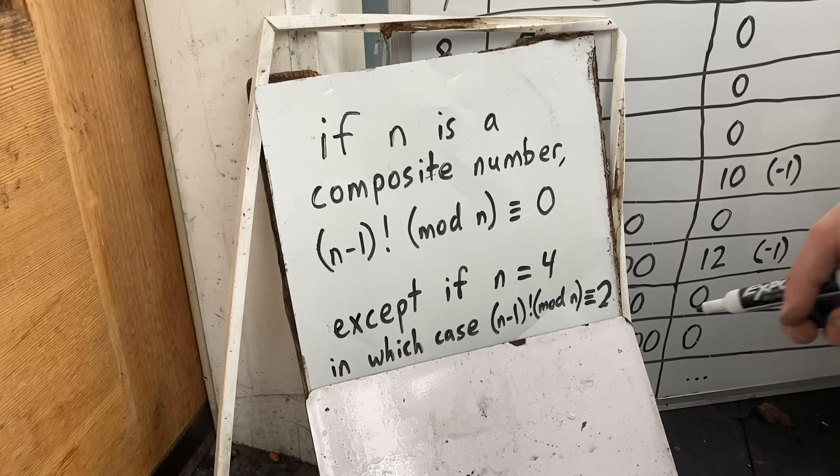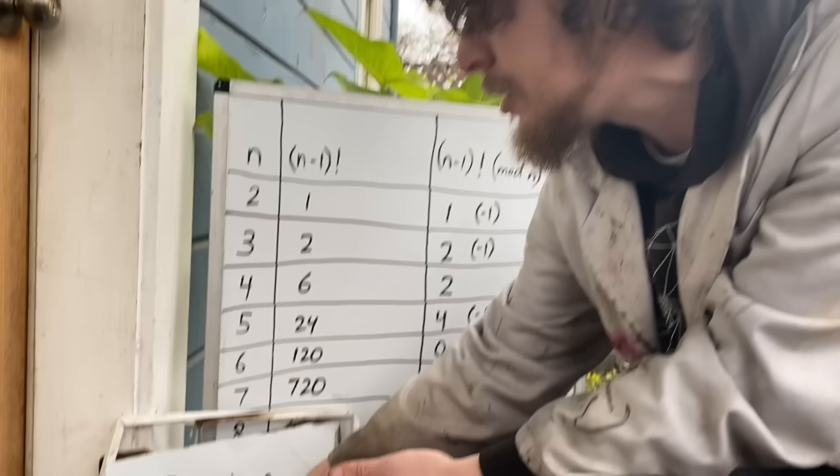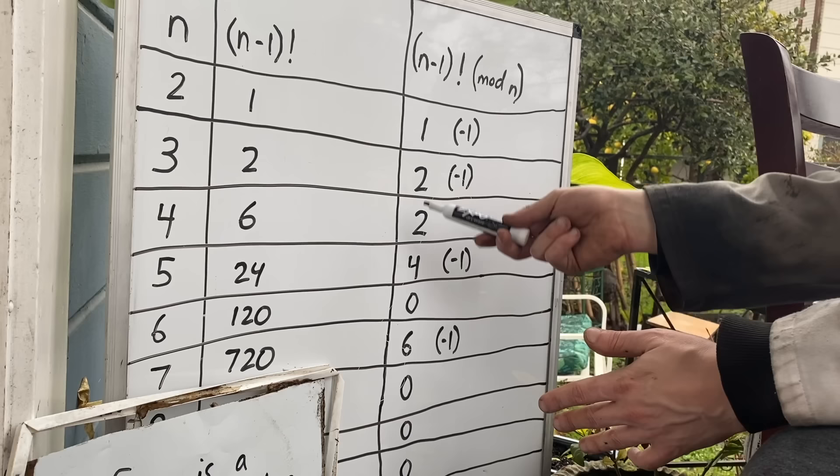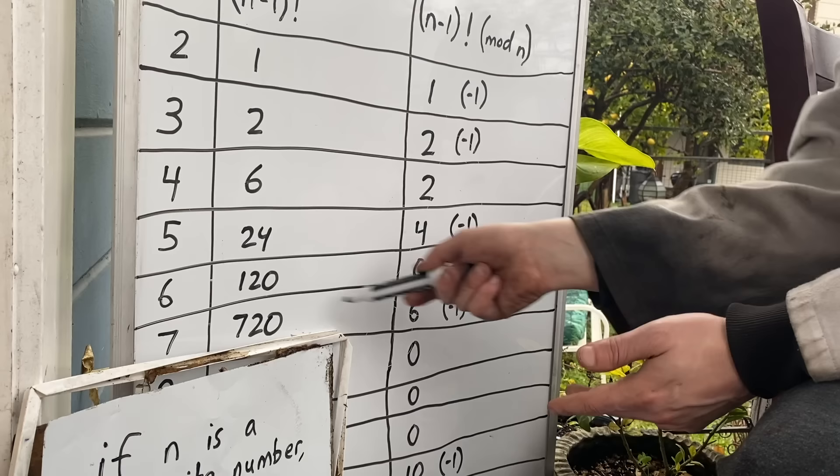Now that also means in a more instinctual way of describing it that for any composite number, if you multiply all the integers up through one less than that number, it's divisible by that composite number. But what about the cases where n is a prime number and not a composite? Well, on this list, all of the examples when we put them into that formula ended up congruent to the number one less than that prime we input, meaning we could call them congruent to negative one in each of those given mods.